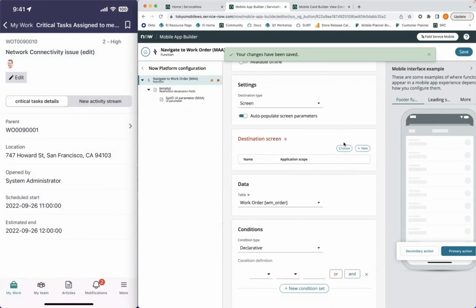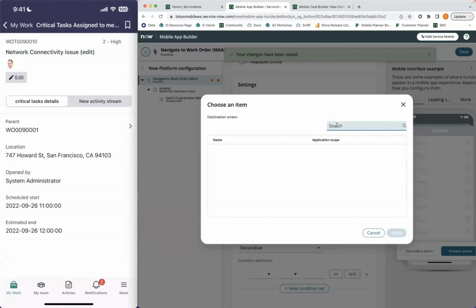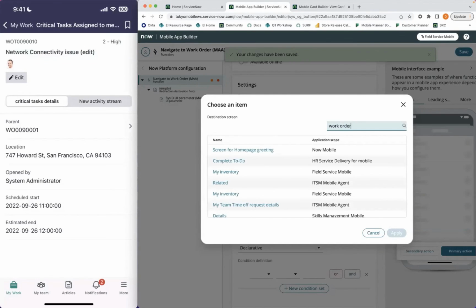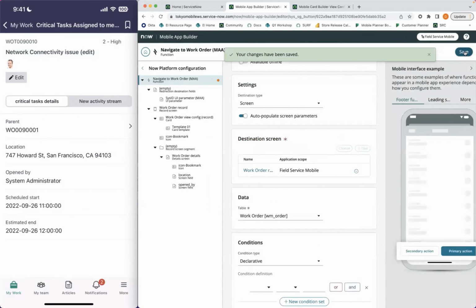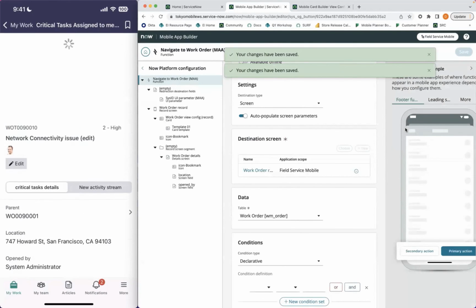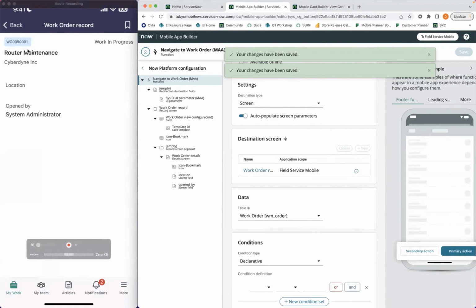So let's remove that and then select work order record. Work order record. Apply, save. So now if I refresh, I tap on this, it'll take me to 90,001.